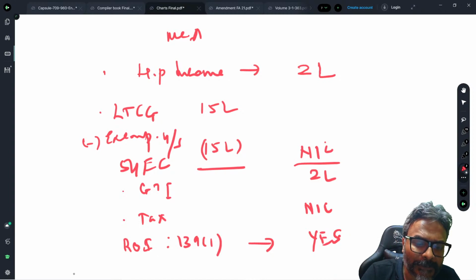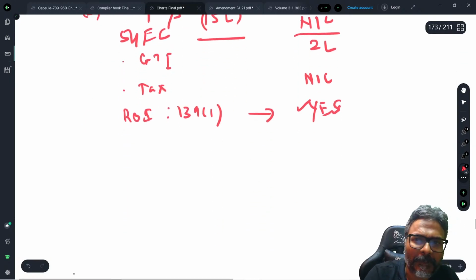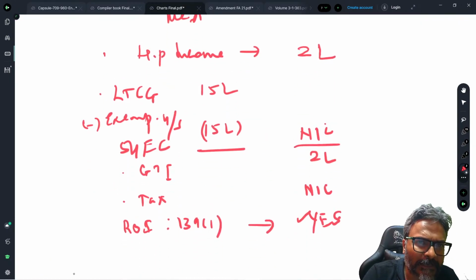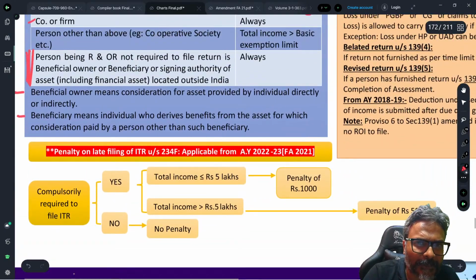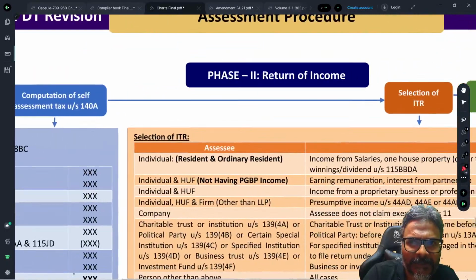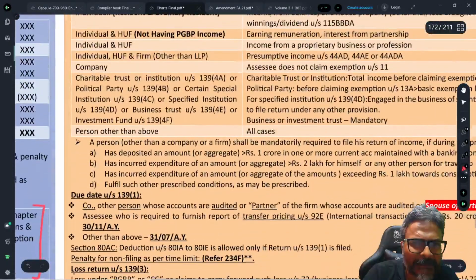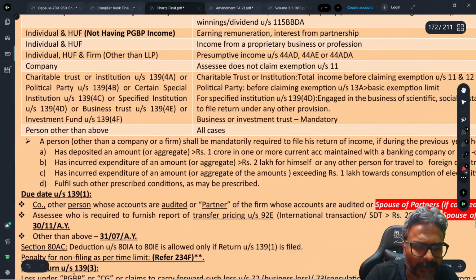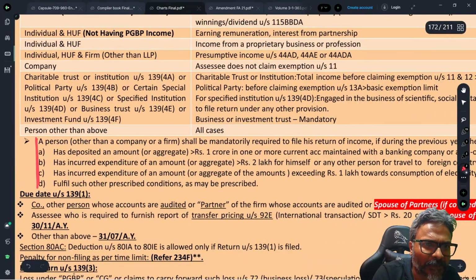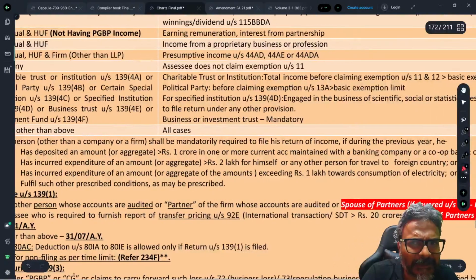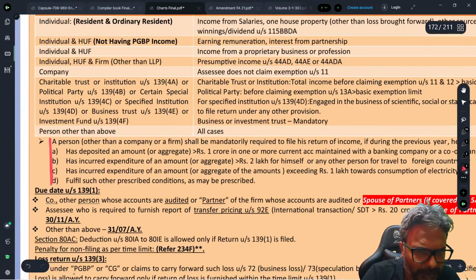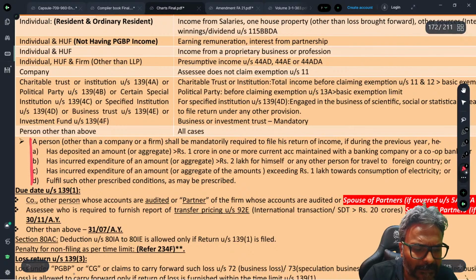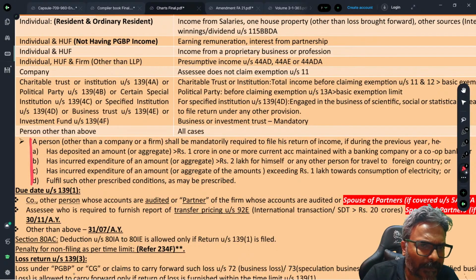That exactly is the point, students. And therefore, in this case, this is what we are going to speak about. If you all are clear with this one, students, then I proceed further. Now, over here there are some other criteria also, which make it obligatory for a person to file the return of income. Be careful here, because I will be doing a lot of interlinking of this in the subsequent revision. Students, you are all aware of this fact.